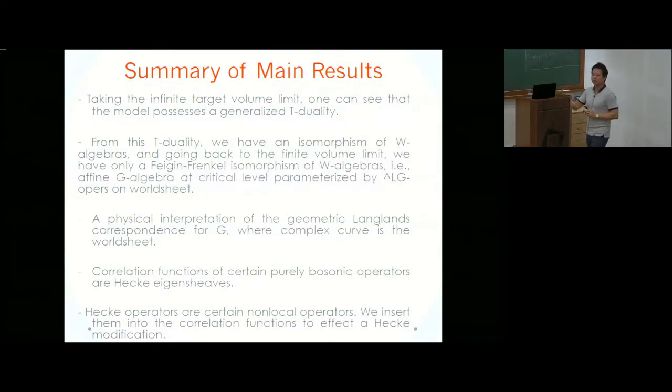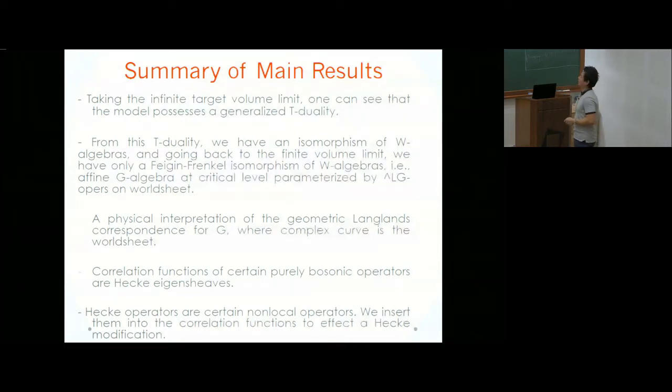Okay? I mean, once you have affine algebras, use the Sugawara construction, you can define these higher W algebras from it. And they would still be in the Q cohomology, or in other words, the chiral algebra. And then you would have an isomorphism of W algebras, whereby the level of the W algebra is, in some sense, an inverse of the other. So it's the Feigin-Frenkel sort of isomorphism. I don't know, these two guys are math guys, and that's the basis with which Beilinson and Drinfeld used to sort of formulate their version of geometric Langlands using chiral algebras and vertex algebras. Okay, yeah. Can you still hear me at the back?